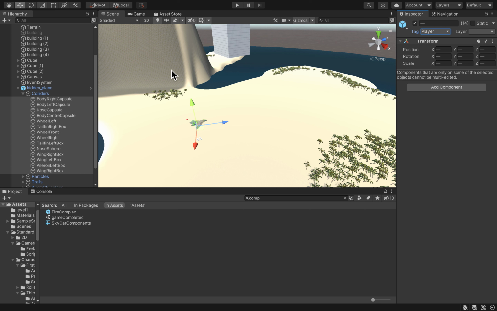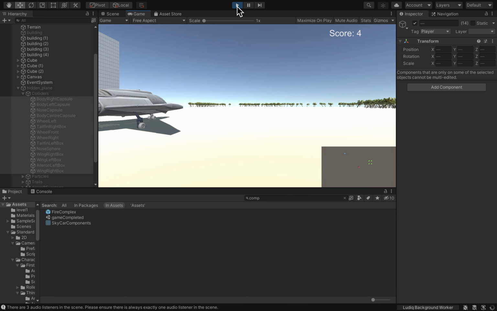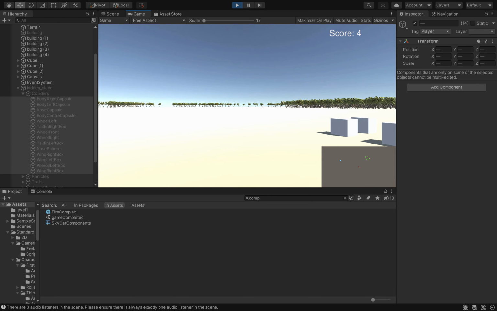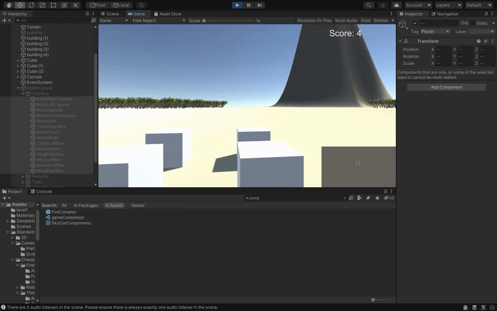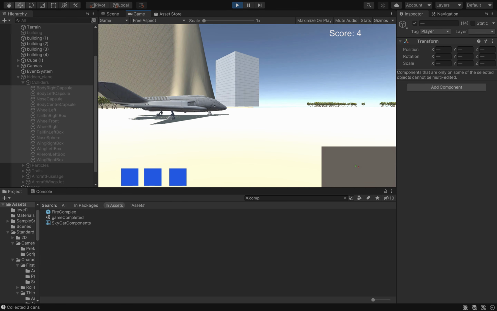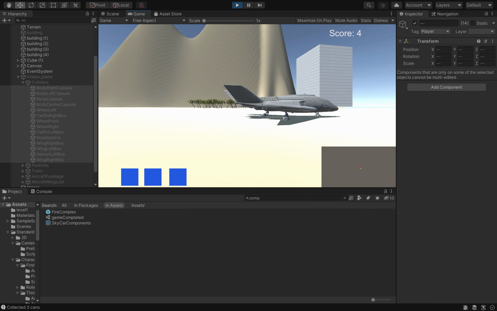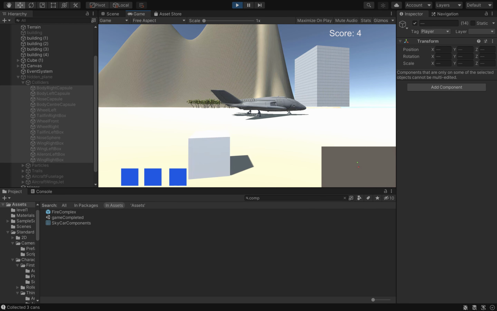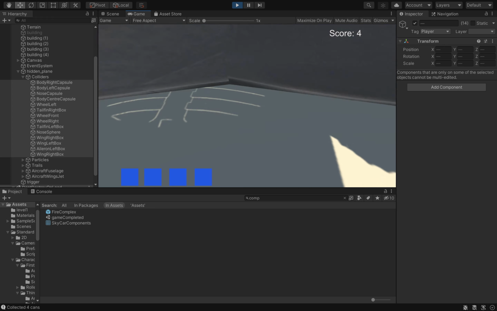I'm going to save that, and play this scene. Make sure that I collect all the different boxes, and then try to take the plane and fly and see if we can see actually the message. So I'm going to take this guy, click inside, collect my boxes. Okay, so that's 2, 3 and 4. I think I need only 3, but I'll take this one just in case, and collide with the plane, and now we should be pretty much okay to go.